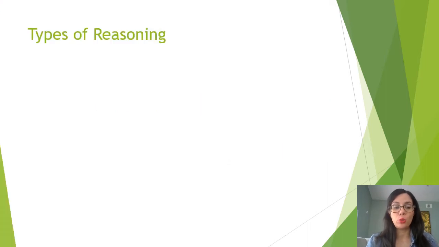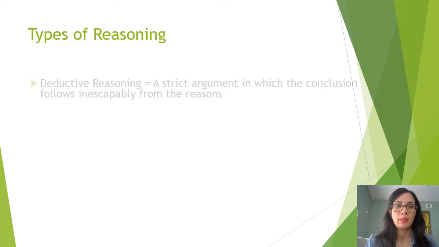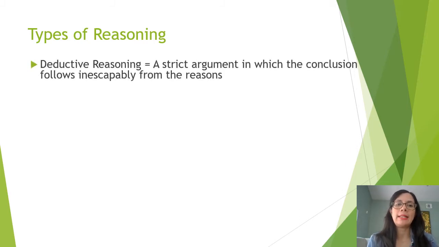So let's begin with structure. What type of reasoning is the author using to support their conclusion? There are two main types. The first type is deductive. And when I say deductive reasoning, I want you to think of Sherlock Holmes. By observing the clues around him and based on all his prior knowledge from other cases, he's able to quickly come to conclusions. So a deductive argument follows this strict reasoning from one premise to another.